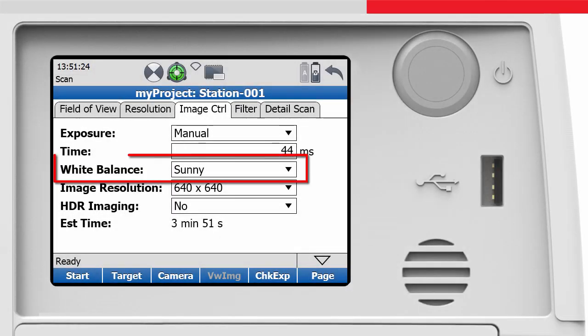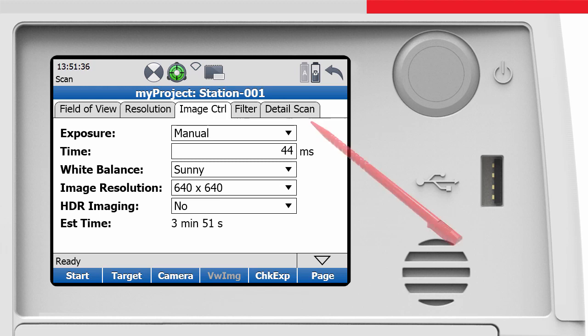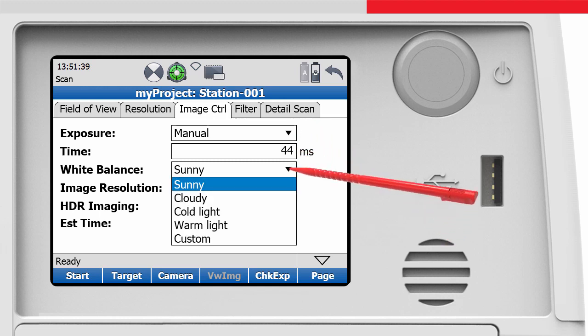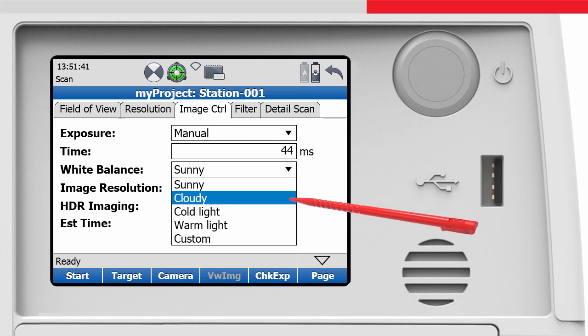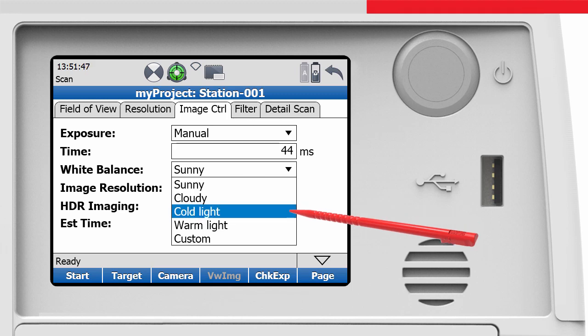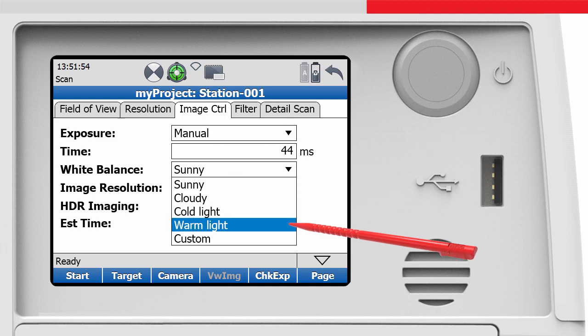The white balance settings basically ensure objects which are white in reality appear white in the captured images. The ScanStation P40 can adjust colors for different light conditions. The presetting Sunny should be used for sunny outdoor environments and Cloudy for cloudy outdoor environments. When working indoors, Cold Light should be used with a light source of cold color temperature, such as neon tubes, whereas Warm Light is recommended for indoor environments with a light source of warm color temperature, for example halogen lights.